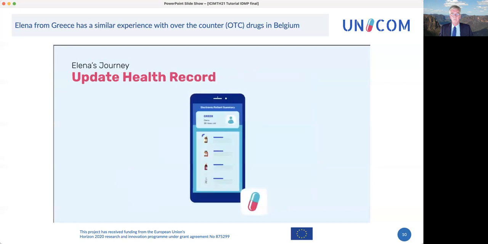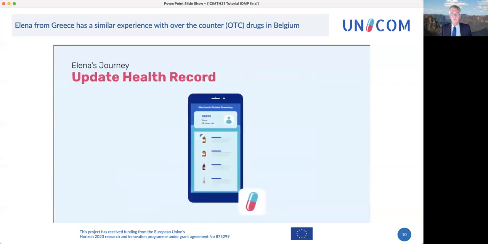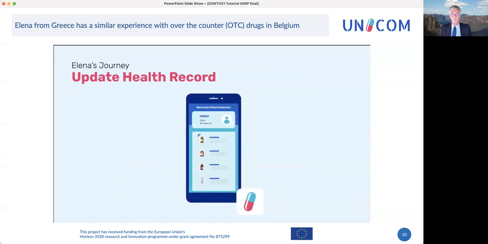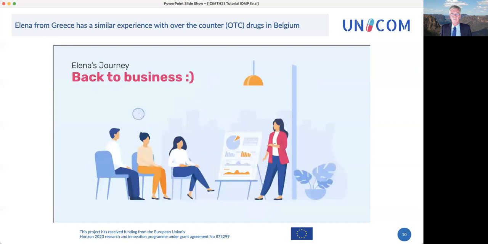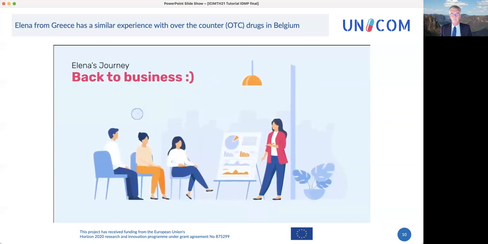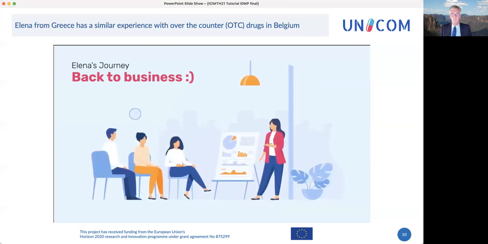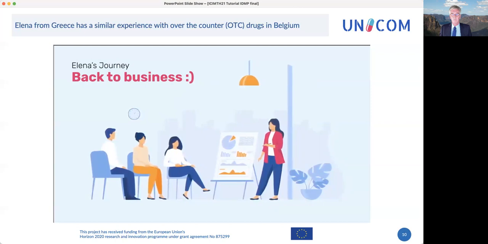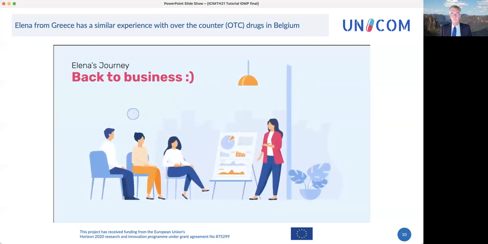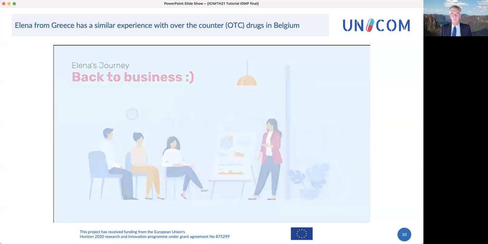Her Greek patient summary is automatically updated in the app with the Belgian product. This will be helpful to have on record for her next doctor visit, just in case. "That was a close call," she exclaims under her breath as she returns to the office just in time. She'll likely double check that she has her allergy meds before departing on her next trip. But at least she knows that when in need, she can resolve her medicine needs quickly, effectively, and safely under stress in a foreign country.